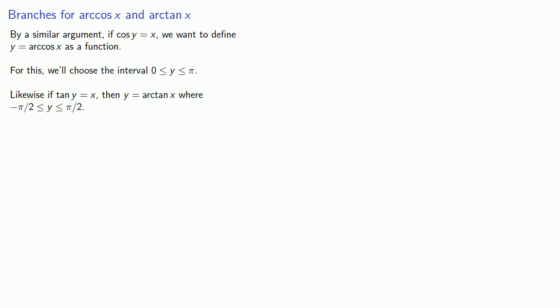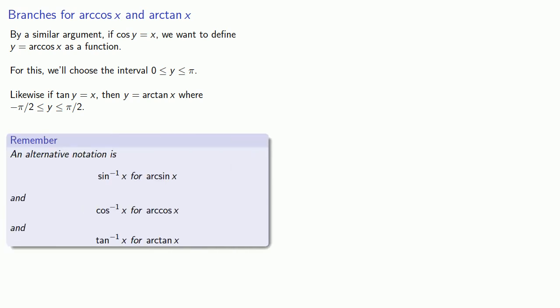One more note. The more important something is, the more names we typically have for it, because different groups of people find it important and they come up with their own names for it. So even though we use arccosine, arcsine, arctangent, an alternate set of notation is sine inverse for arcsine, cosine inverse for arccosine, and tangent inverse for arctangent. The notation for the inverse trigonometric functions is not consistent.